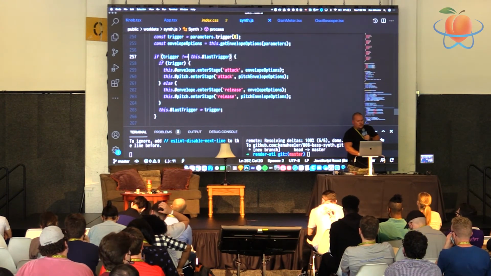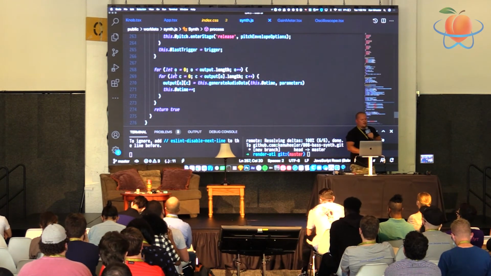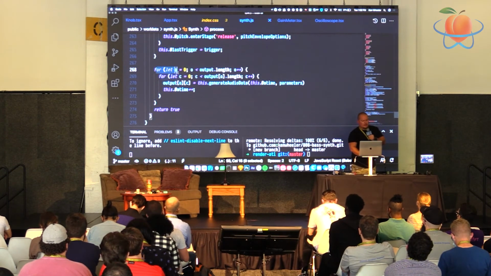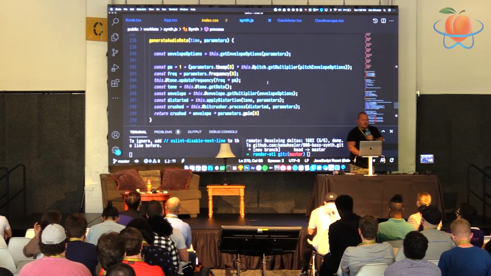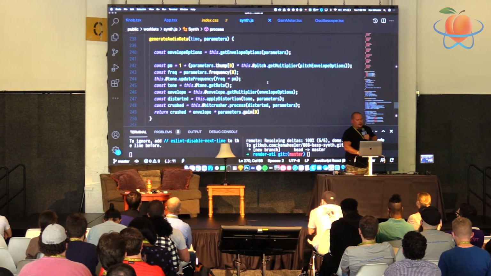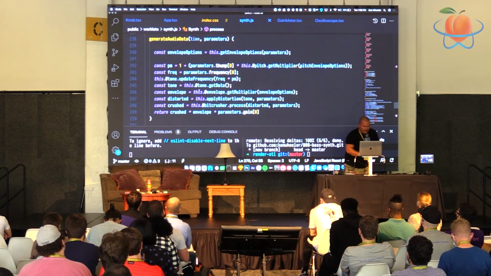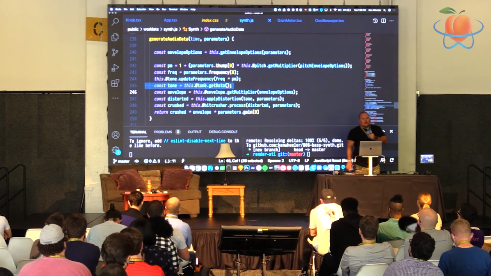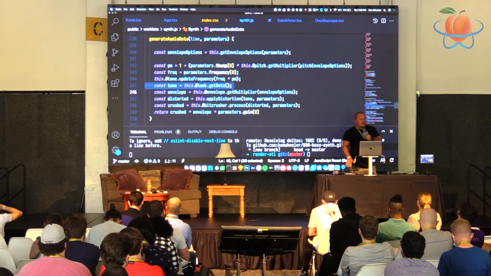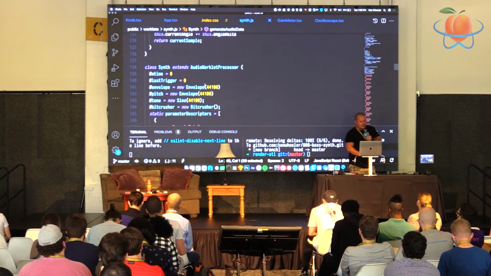I just want to go down to my actual generation. Just like we were showing before, we run through here, the outputs, and we generate audio data. If I hop back up to generate audio data, there's a lot going on here, but at the end of the day we're still just doing the sine wave: this.tone.updateFrequency, this.tone.getData. That's what gives me my sine wave. And then we add a couple other things to make it sound pretty cool. First of all is that envelope that I was talking about before, and I'm going to scroll up.